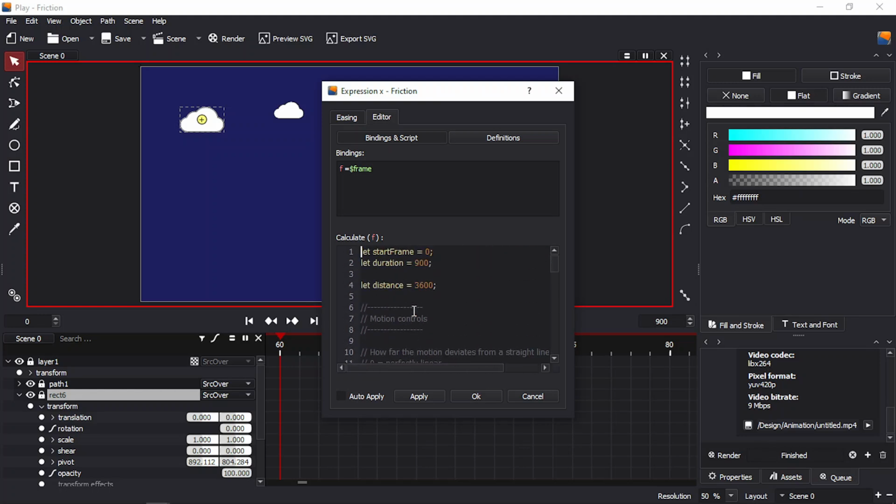Okay, so now remember the duration is 900, the same as the scene duration, the 900 frames. Start frame is 0. Distance we are going 3600 for this. Okay. And we scroll down, wander amount 0.05, that would be fine.